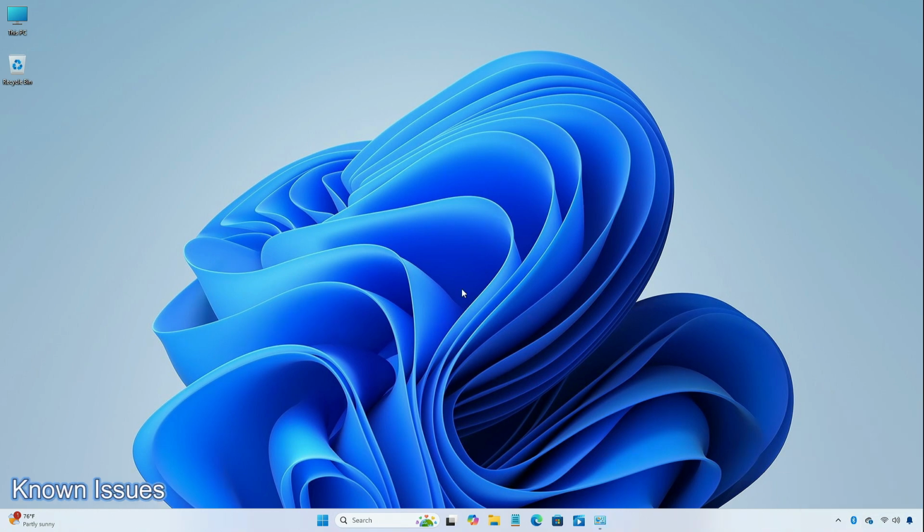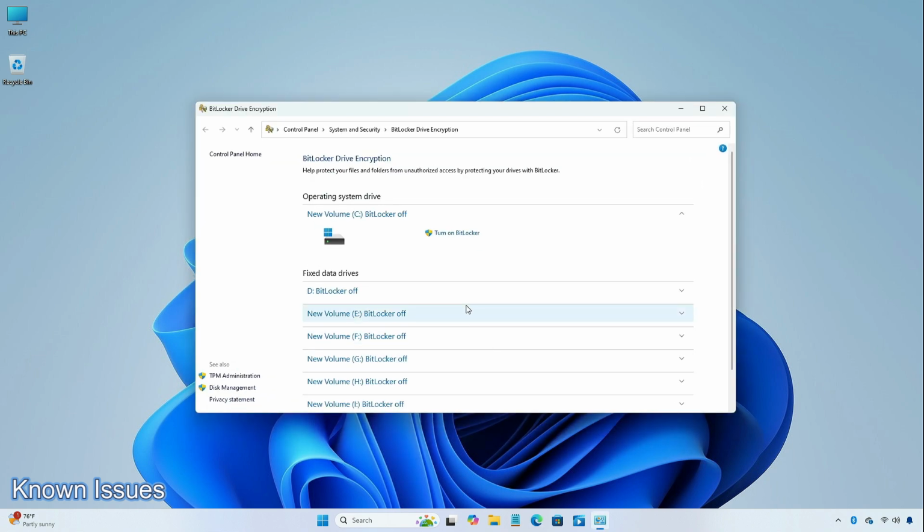There are some known issues in this update like, after installing the Windows Security Update, you might see a BitLocker recovery screen upon starting up your device. This screen does not commonly appear after a Windows update. You are more likely to face this issue if you have the device encryption option enabled in Settings, under Privacy and Security. Because of this issue, you might be prompted to enter the recovery key from your Microsoft account to unlock your drive. Your device should proceed to start up normally from the BitLocker recovery screen once the recovery key has been entered. You can retrieve the recovery key by signing into the BitLocker recovery screen portal with your Microsoft account.